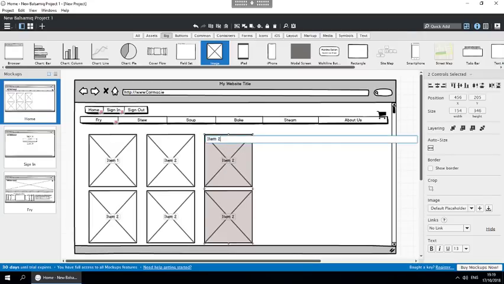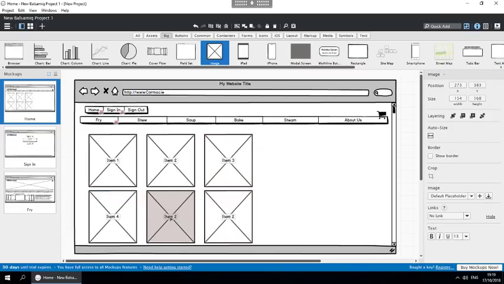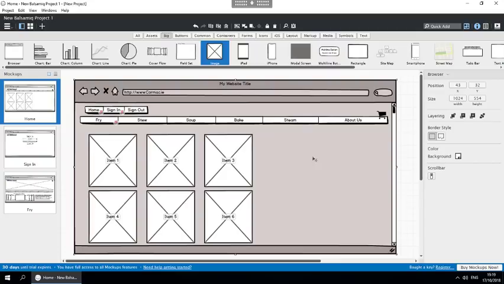Then go item 3, control double click. Right, there we go. Item 4, control double click. Item 5, control double click. Item 6. Okay, there we go. So item 1, 2, 3, 4, 5, 6. So there's my items. They'd be to do with fry.